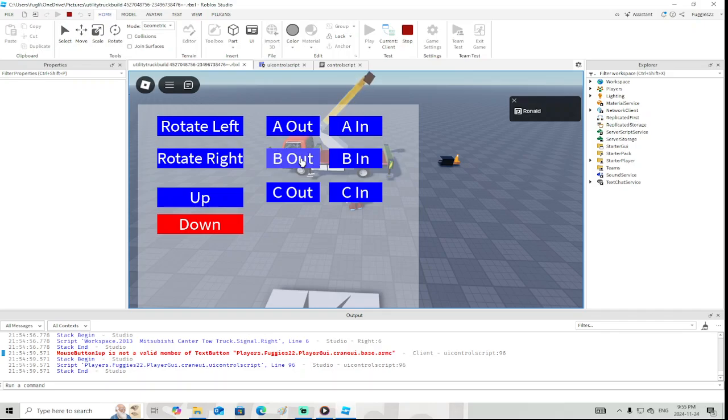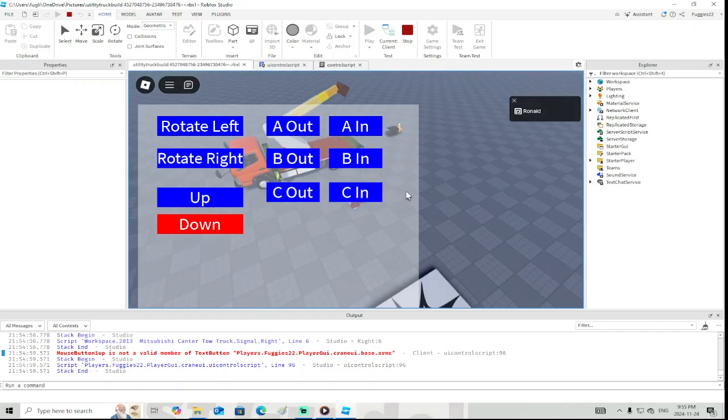And now the middle one's going out. And now C doesn't want to go out, I don't know why. Let's figure that out.